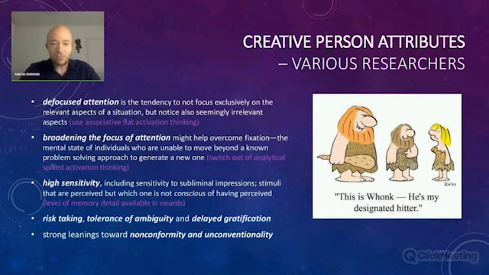Another attribute of creative people is they tend to broaden the focus of attention, which is different to just defocused. Because when we broaden the focus of attention, we're overcoming fixation. So it's a mental state of individuals who are unable to move beyond a known problem-solving approach to generate a new one. So that's when they can get stuck in an analytical spike activation pattern. Okay, so getting stuck there is different to on purpose defocusing the attention.